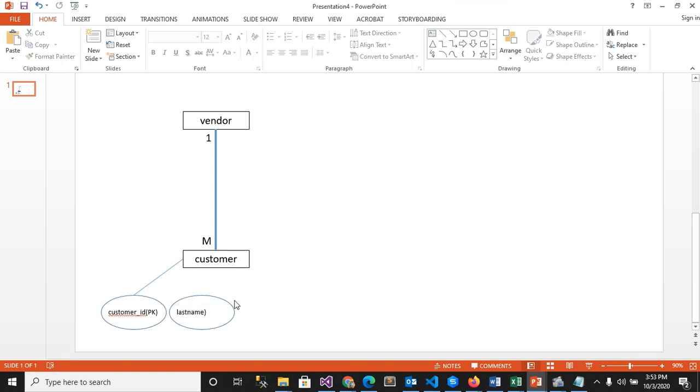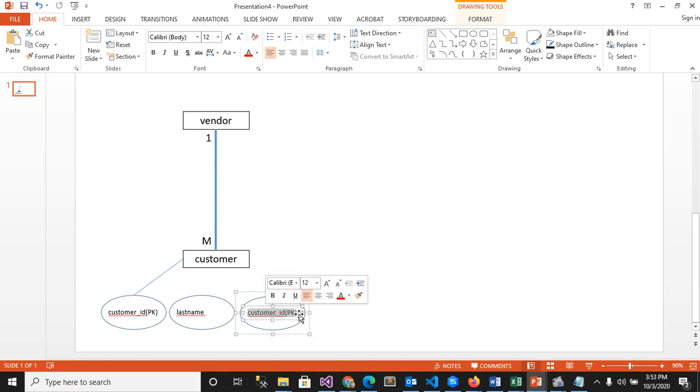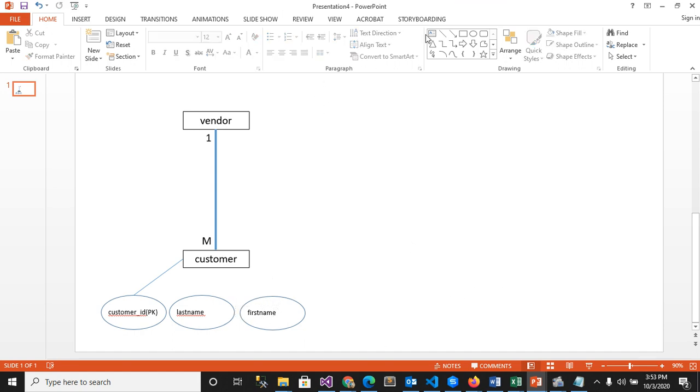Say, last name, and another, say, first name. Okay. So I guess we won't put too many. Just the basic and important attributes that we put here, just for demo purposes. So for now, for the customer, customer ID is very important. P key is a primary key, so it is the unique key of the entity or of the table. So it is unique.